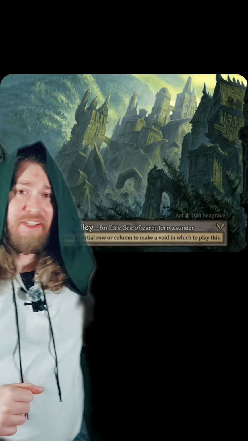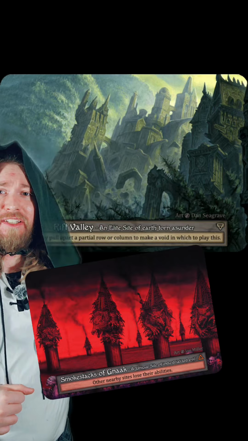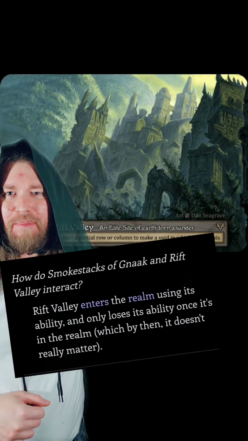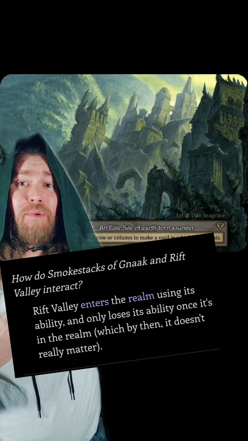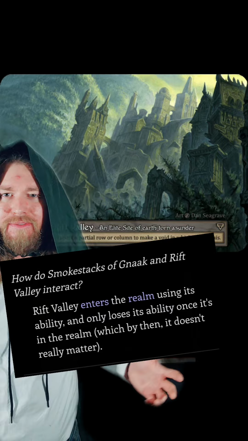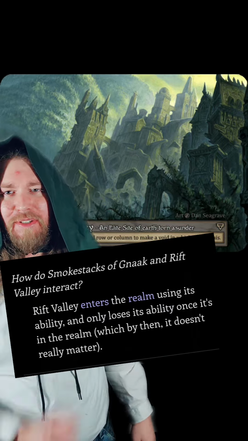Something else I thought that might be important to note is that effects like Smokestacks of Knack that might shut down a site's ability do not affect Rift Valley. Rift Valley's ability effectively happens before it enters the realm, so anything that would shut its ability off, it really doesn't matter by the time it's already there.